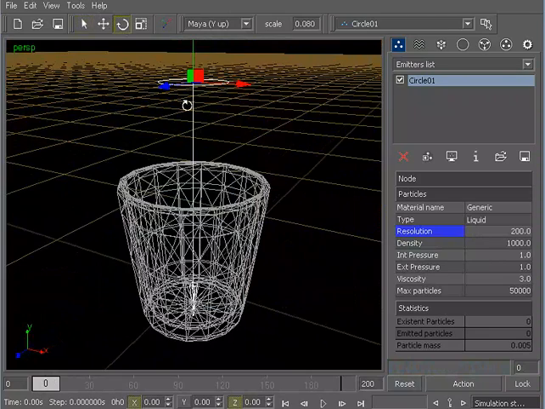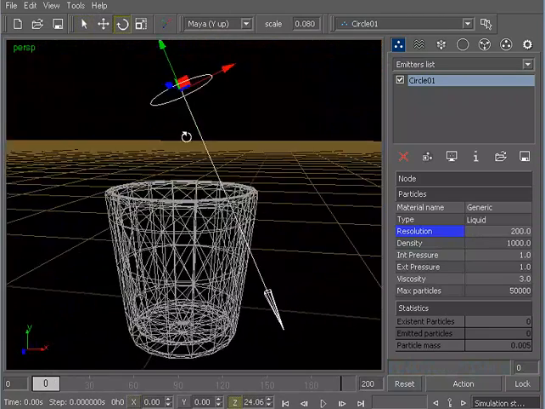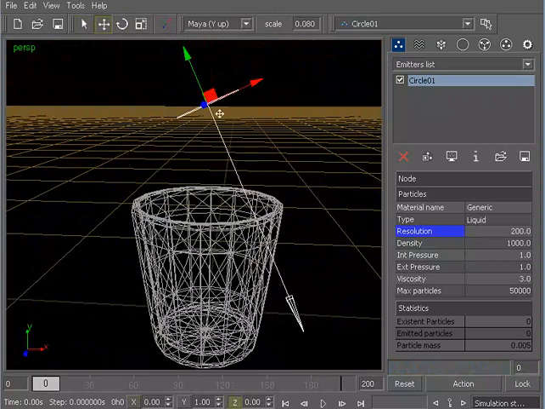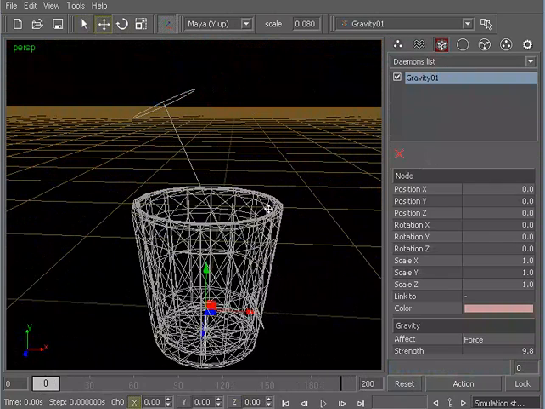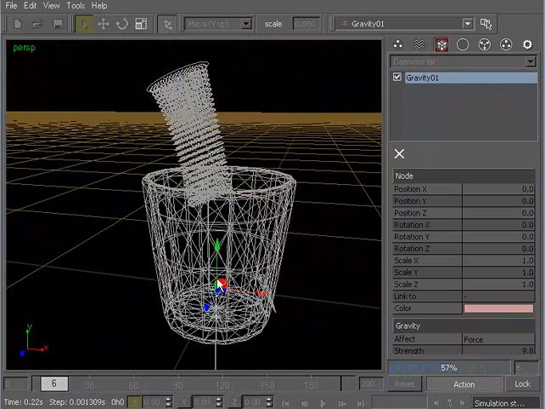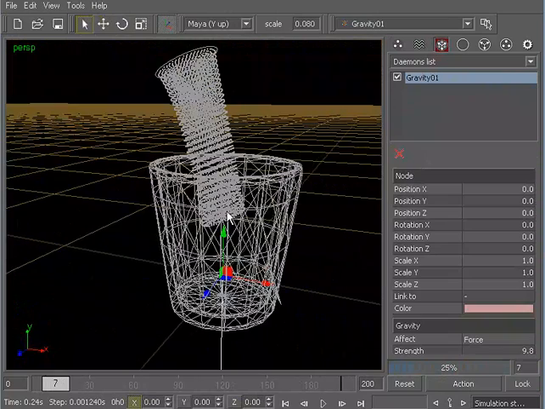Not too bad. And just to shake things up a little bit, I'm going to rotate this off to the side just so that our water's not coming straight down. I'm going to switch this to a global axis mode and just pull this over. And I'll add a little bit of gravity, so now our water can actually fall down realistically. I'll simulate this for just a second to make sure that our water is actually coming down into the glass. Okay, so it looks like the water's going to be okay.